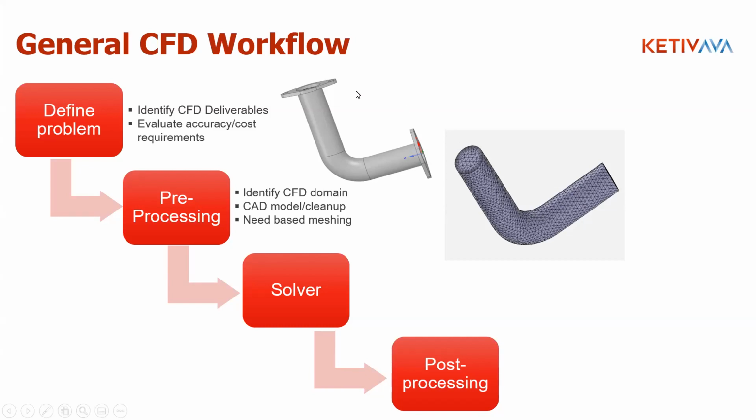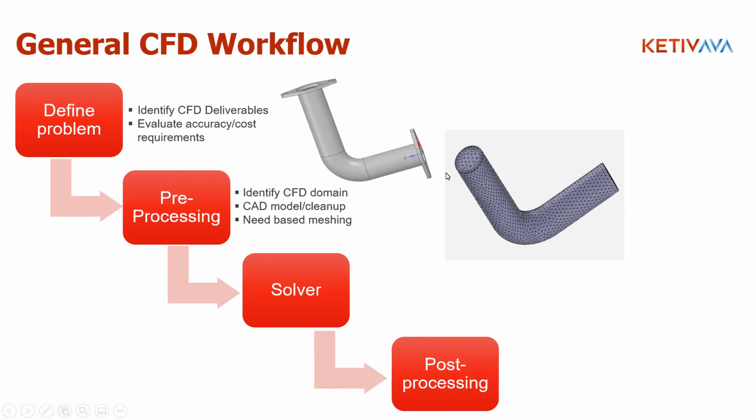On the right over here, you can see the pictures wherein I have a simple pipe and I've generated a volume from it. I've extracted a flow volume from it, which is basically the internals of this pipe. Now this would be my flow domain in the solution. I have not included the outside solid body because I am not doing any conjugate heat transfer. Right now, I'm just doing a simple pipe flow simulation wherein I want to see the pressure drop between inlet and outlet. In that case, I do not need the solid domain.